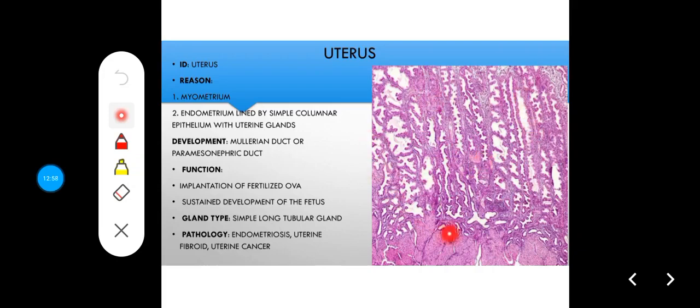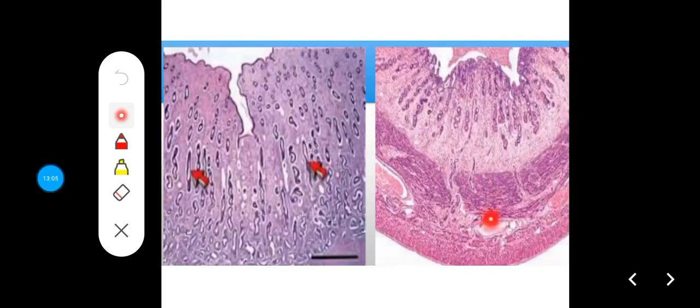Also, the muscle layer of the uterus is thick, and it is made up of muscle fibers which are running in different directions. But majorly, the outer layer here contains mainly longitudinal muscle fibers, and then the inner layer here contains mainly longitudinal muscle fibers as well, while the middle layer here contains muscle fibers running in different directions. So smooth muscle fibers running in different directions. So that's one of the striking things about the myometrium.